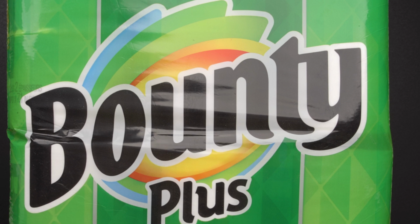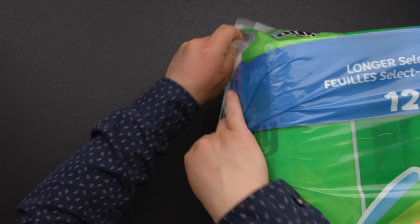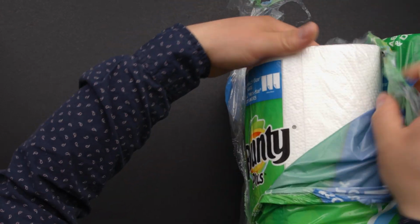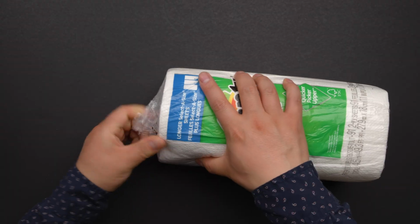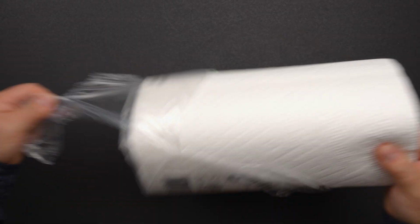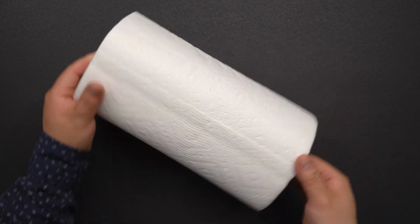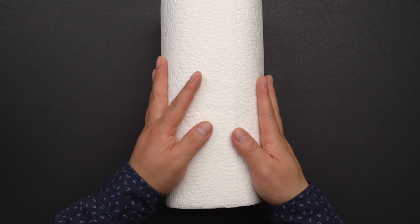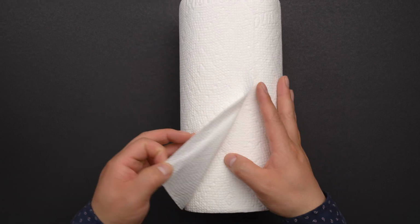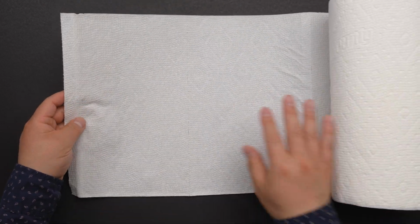This is Bounty Plus paper towel. Let's open the package. So it feels pretty thick. Wow. It's actually very thick.